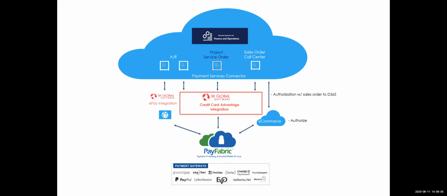So if you have any requirements around sales order processing, you're working in the call center, project service order integrations, or you have an e-commerce site and you need to have a streamlined, automated way to take credit card payments, and you want that to be done securely with the proper PCI compliance, the next 30 minutes is the right 30 minutes for you to be in.